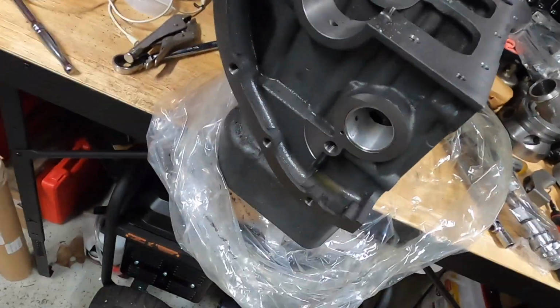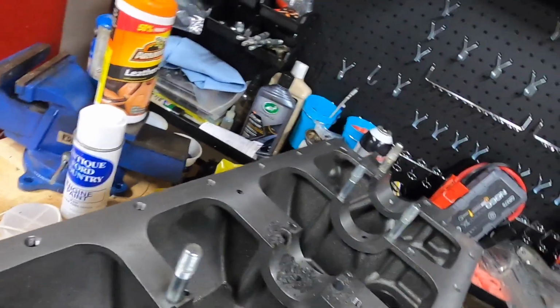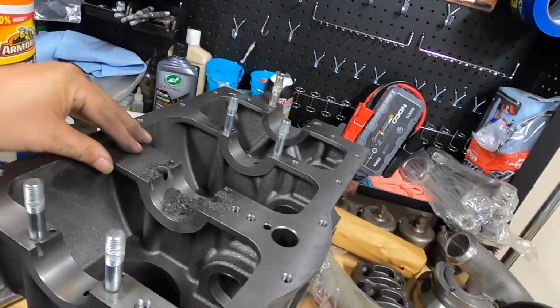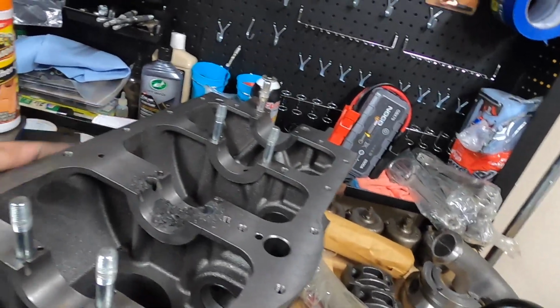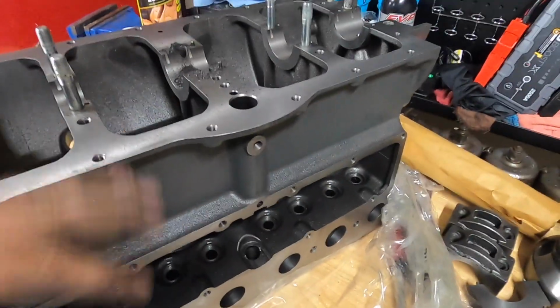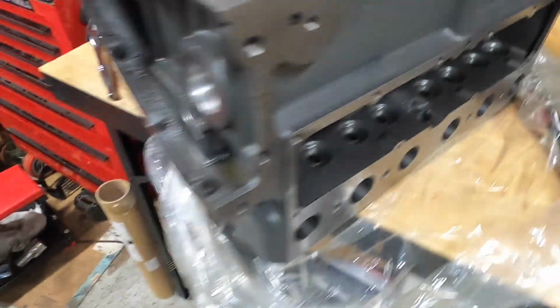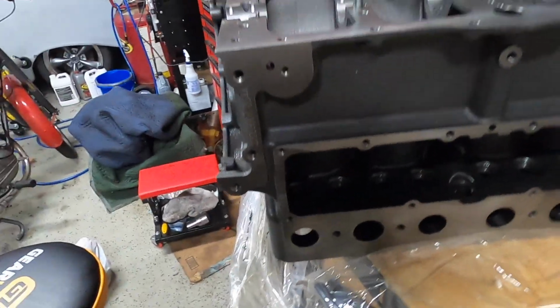But yeah, you can see there's just a really fine film of oil on the block itself that keeps it from rusting. So cleaning the block was a lot easier than cleaning that crankshaft was. Again, just checking for any kind of flashing or areas where I need to address during the deburr process.